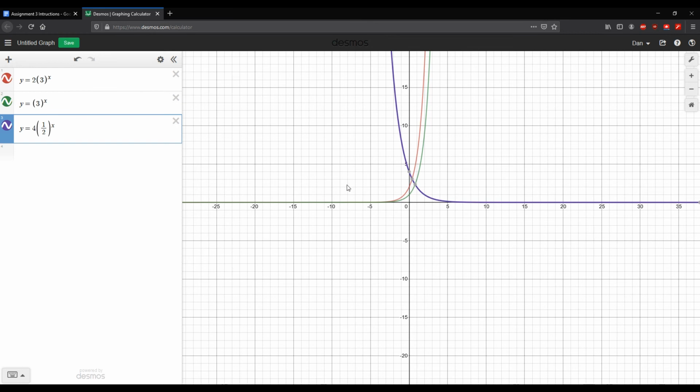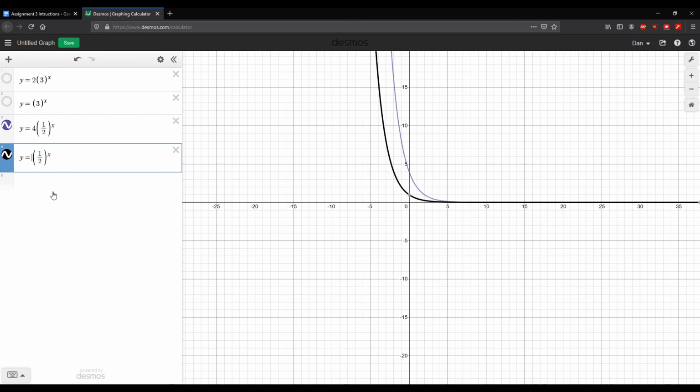x. I now have a bunch of different lines, and that can be kind of annoying or confusing. So to get rid of your first problem, you need to click this button here. So this basically turns off and on those graphs. So you can turn off and on whatever you want, and then you can work on the next one. So then I would type in my parent function like so. Oops. And then I see that I have my new graph, which has a purple for the original function, and it is black for the parent function.